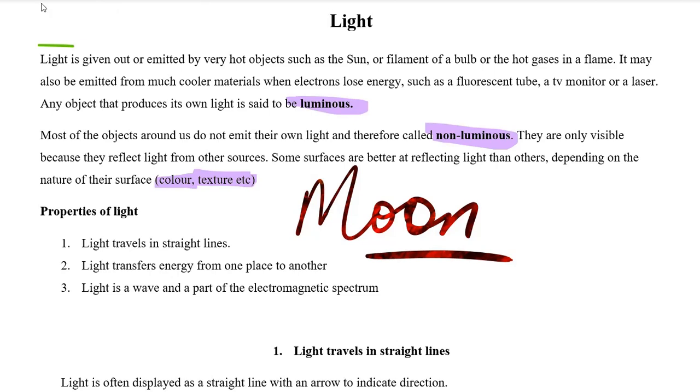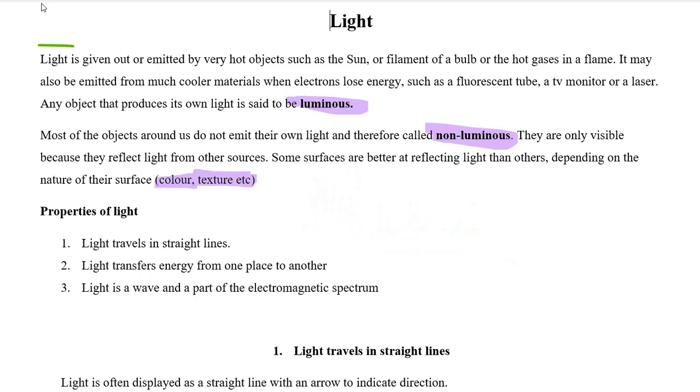Almost everything, we only see because light is bouncing off of it. If you go in a pitch black room and take off the light, you will see nothing in front of you because there is no light. Say you have an object in a room and you take off the light, you will not see this object.